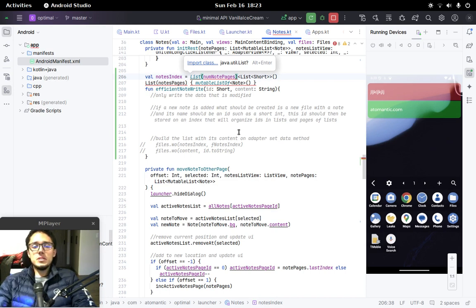I don't know if this should be created from the disk, because these nodes will be accessed or stored. This node index will be stored in disk as an object, and then I would like to get that object and do it here. So maybe it's not a great idea to initialize it now. But okay, I will probably have to figure that out later. So this is the mutable list. So I guess I should do mutable list of. But again, this is like an init kind of thing.